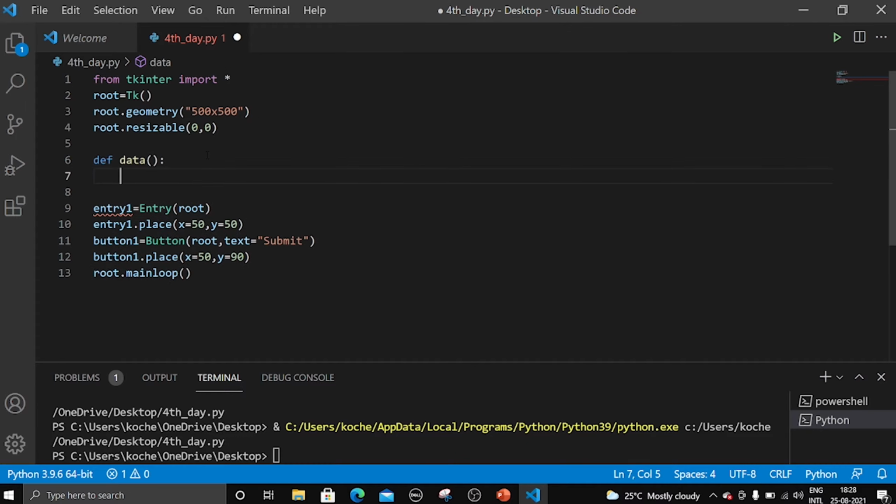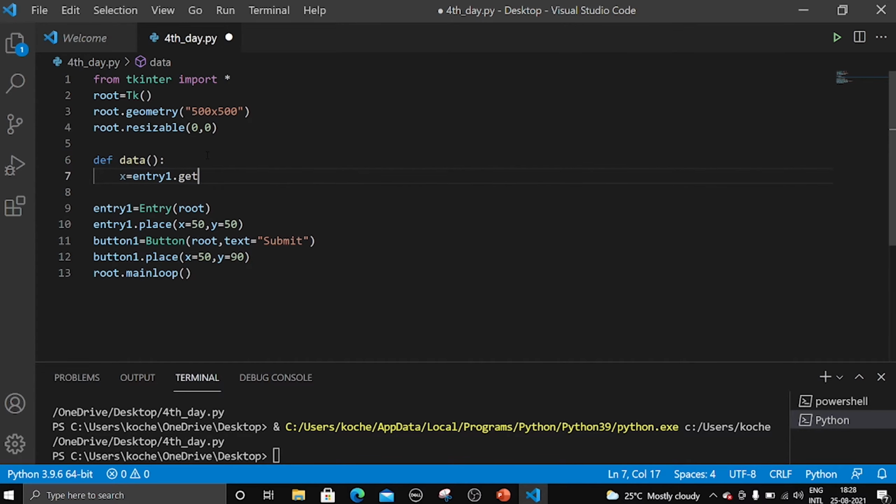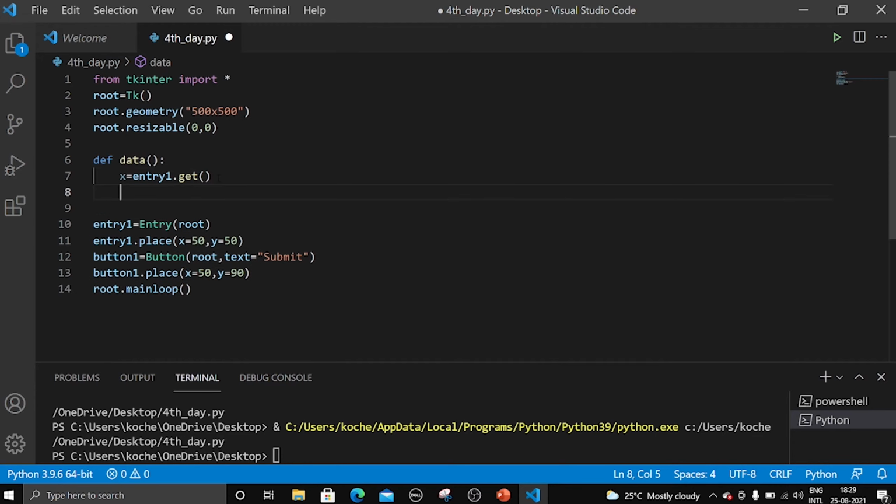So let us take a variable x equal to entry1 dot get. The get function is used to get anything which is written inside the entry box, right? So you need to remember this one. To fetch the data which is written under the entry box, you need to use the dot get function, right?